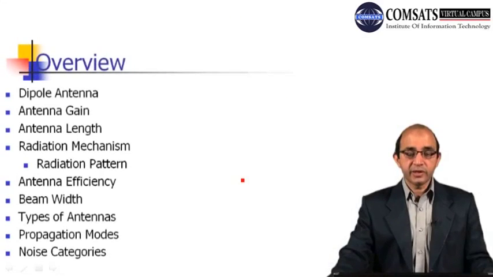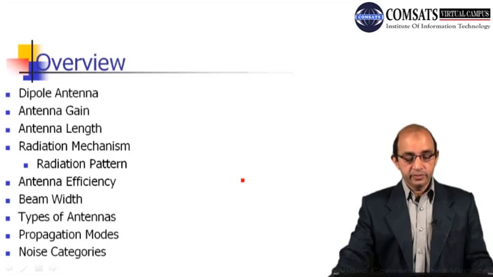We will be having lecture number 16, and these are the topics which we will be going through one by one. Dipole antenna, then we will be talking about antenna gain, and there is a strong correlation between the wavelength and the antenna size. So we will be talking about the antenna size and wavelength.